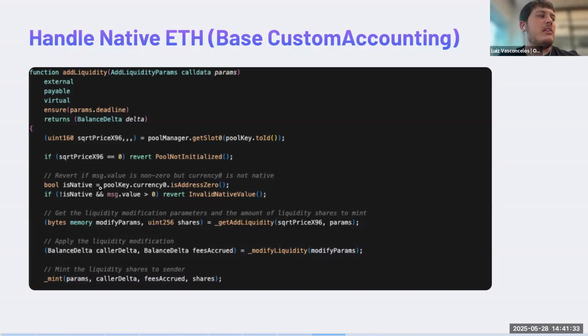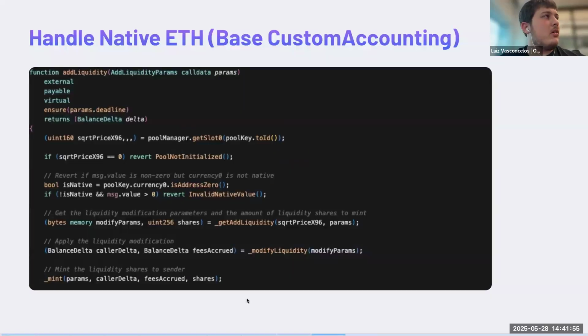So here is the way that we can check if you are treating a pool with a native token. Basically, you go to the currency 0 because it needs to be the currency 0, and then you check if the address is the 0 address, and then you have ETH, basically.